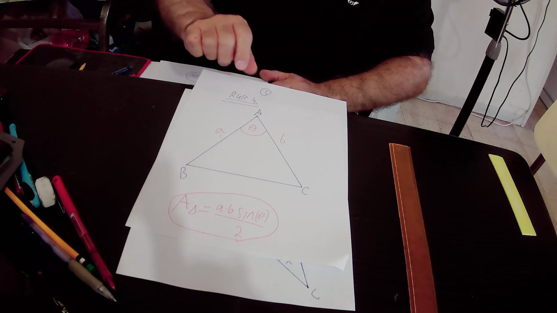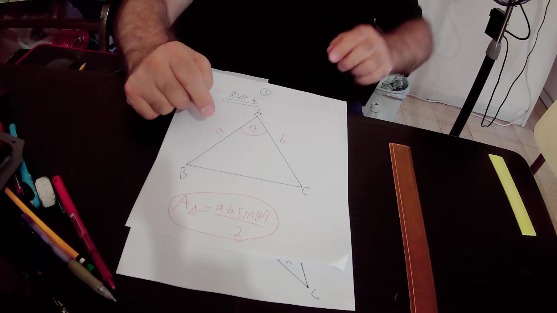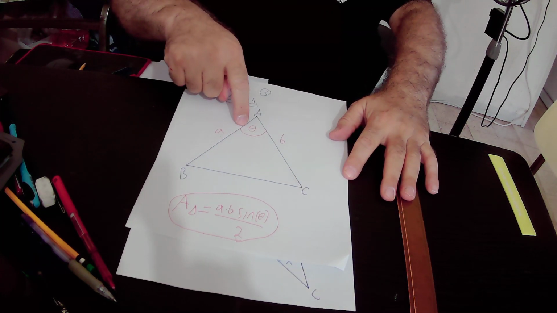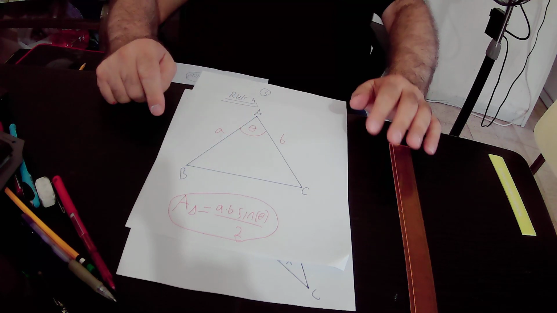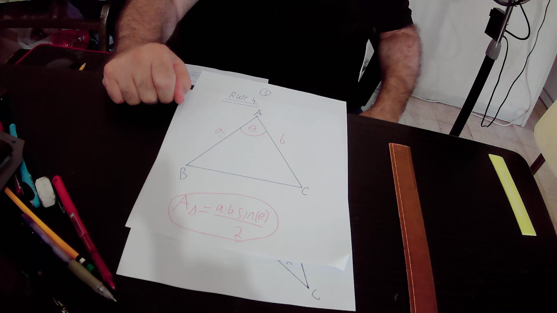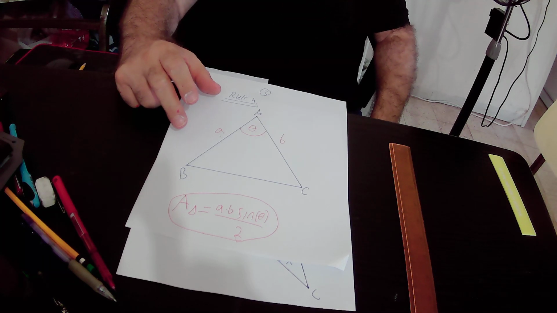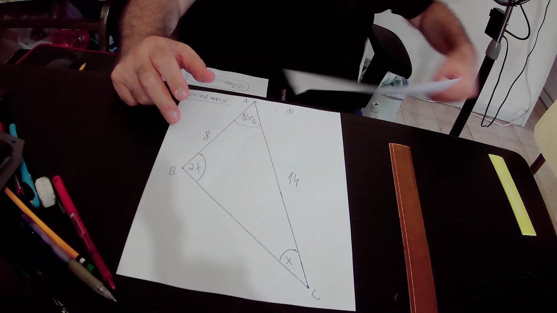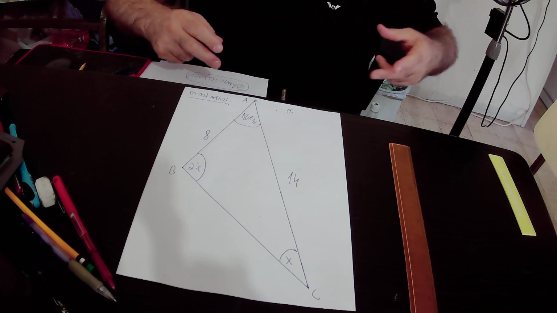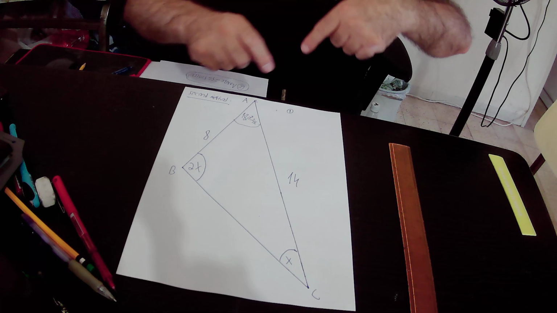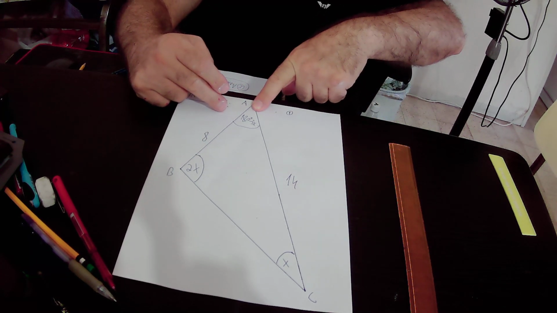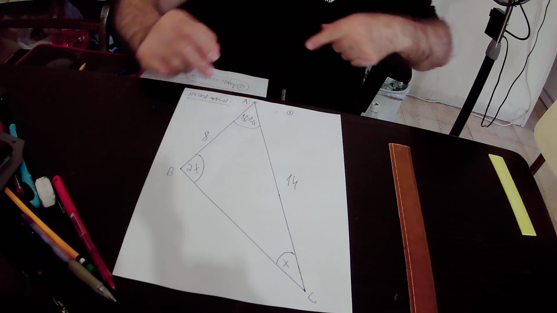The area of any triangle can be found according to the formula that states that a times b times sine theta over 2 equals the area of the triangle. Okay, so we implemented rule number 4 in our triangle. According to rule number 4, the area of our triangle ABC will be equal to AB times AC times sine (180 degrees minus 3x) over 2.